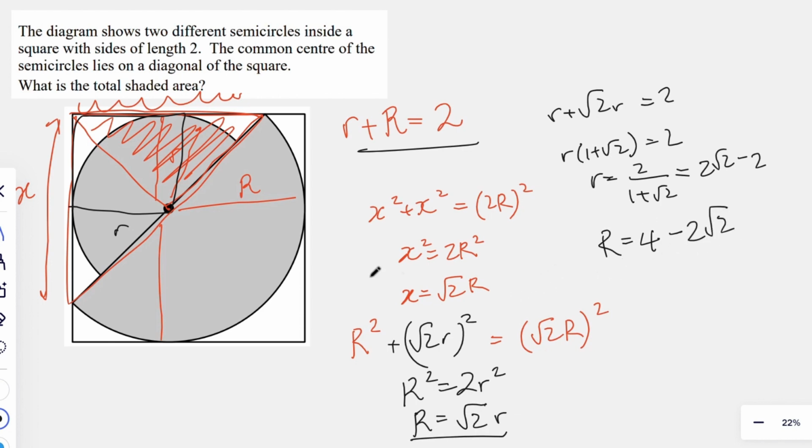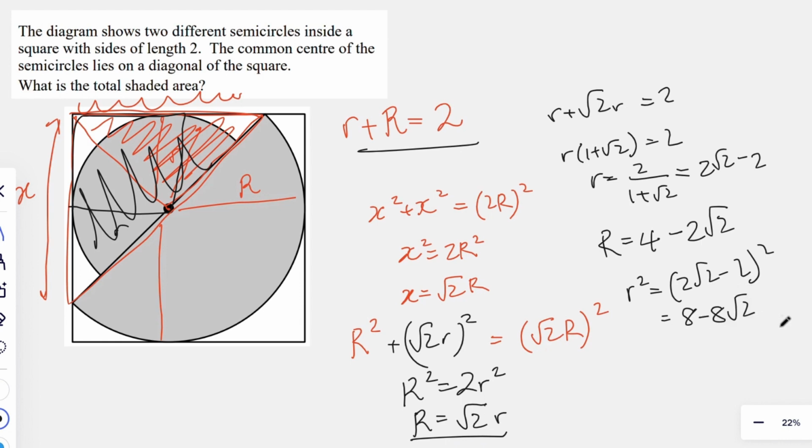And so now all I need to do is work out the area of this, and I just need to use the fact that the area of a circle is pi r squared. So the area of this will be pi times little r squared. So maybe we should work out what that is. So r squared is just 2 root 2 minus 2 squared, and if we do this the old-fashioned way of expanding the brackets, 2 root 2 times 2 root 2 is going to be 8. 2 root 2 times minus 2 is minus 4 root 2, but we're going to get two lots of that, so minus 8 root 2, and then we're going to get plus 4. And that's going to be just 12 minus 8 root 2.